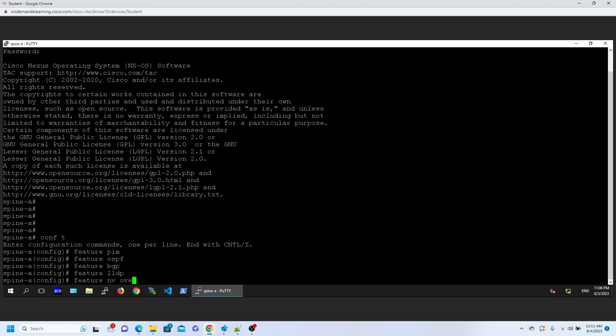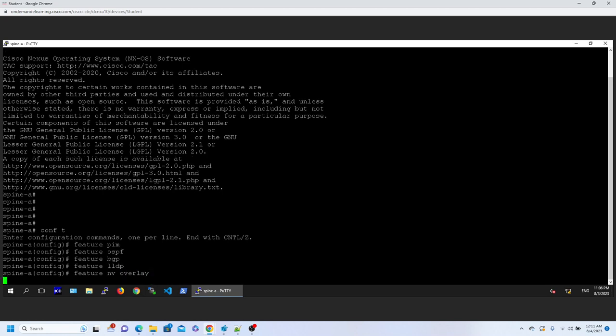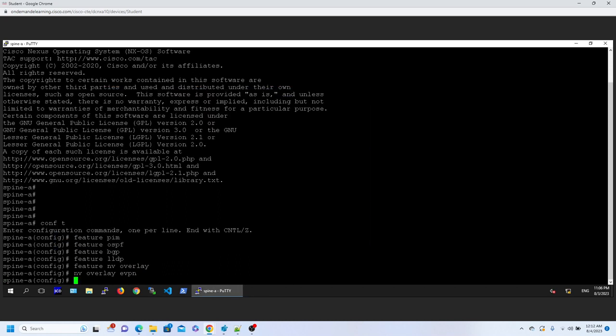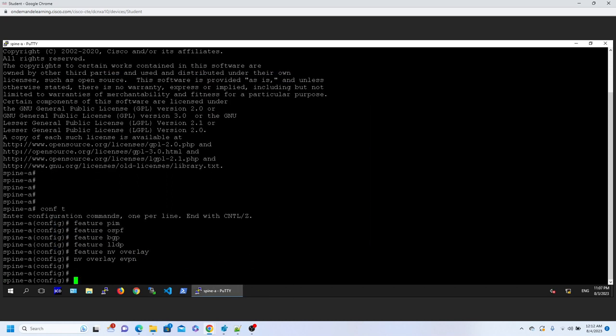Then nv overlay, this is for the eVPN and also the NVE interface. And once we enable that one, we're going to have nv overlay evpn. So in terms of the features, I have PIM, OSPF, BGP, LLDP, nv overlay.